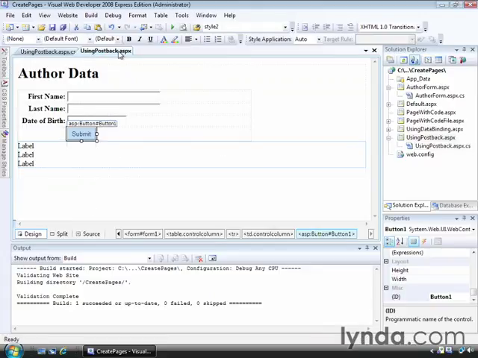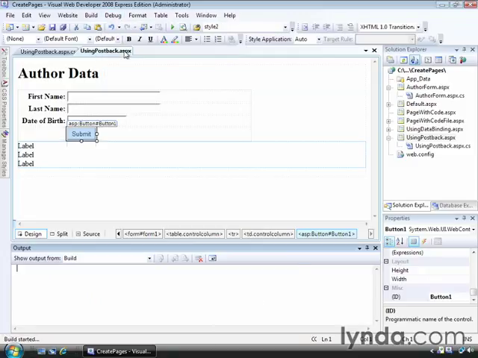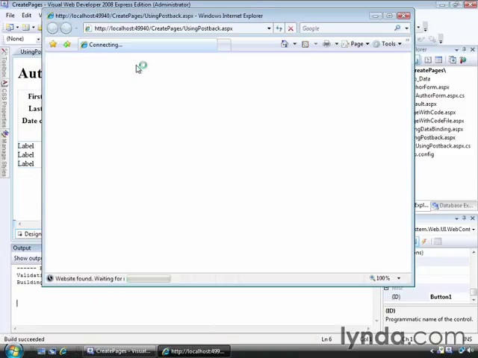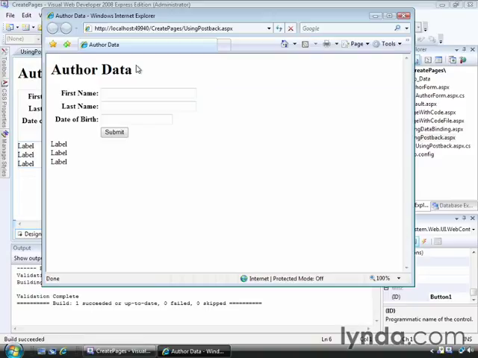I'll go back to the main page file and press Ctrl S to save the changes. Then once again run the page, starting without debugging. As the page loads the first time, notice that the label controls show their original or default values, simply the word label. But now if I type values in, such as Mike Smith, and a date of some kind, and then I click Submit or press Enter, once again you'll see that the label controls are updated.